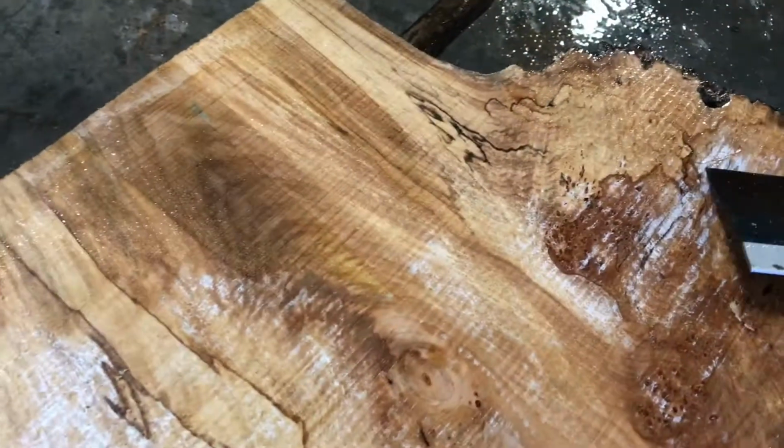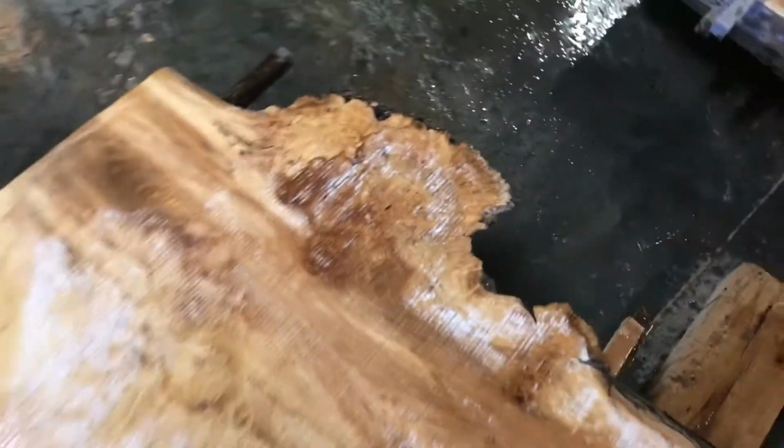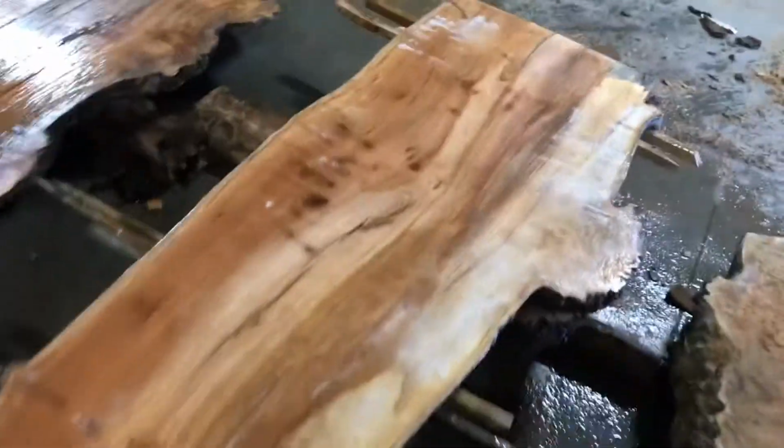I got a little bit of fungus in there from when I had it stacked a little bit too long. That happened a lot on these older, punkier logs. Some of that fungus from the air gets in where that sawdust is and causes a little bit of that fungus to grow, holds that moisture in. But we get this thing stacked up and continue on with the other ones.